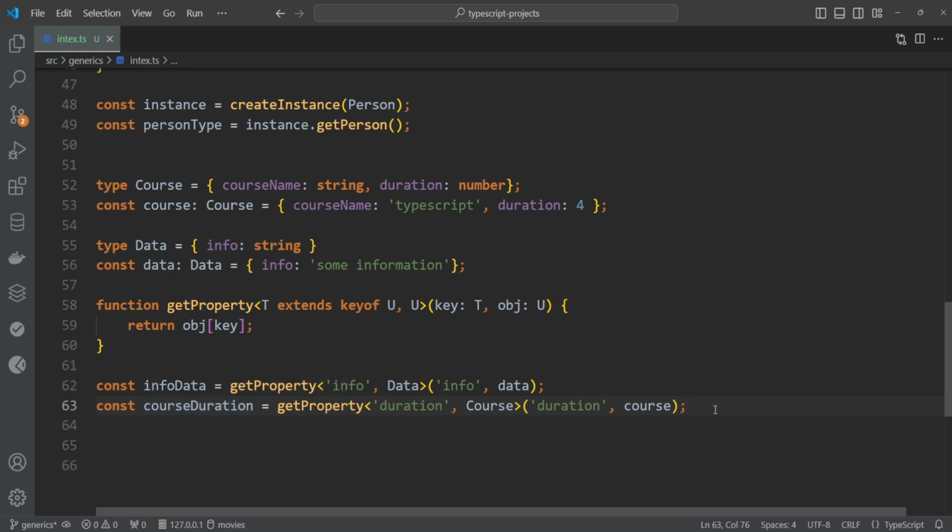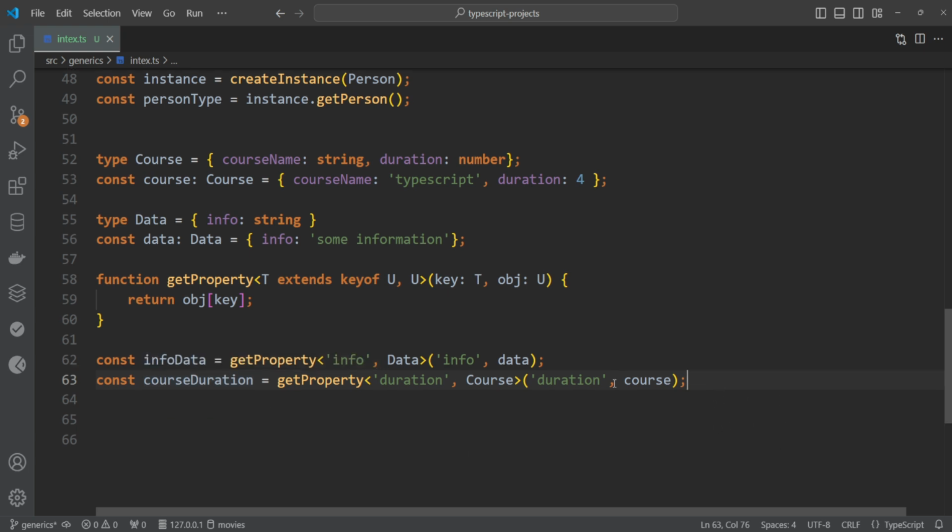So now see how powerful generics has become. With one function I can constrain it to a particular type, and I am getting that particular suggestion. Not only the suggestion, but also I am getting the return type of that particular type. So if it is saying duration, I am getting number. If it is saying course, I am getting string.